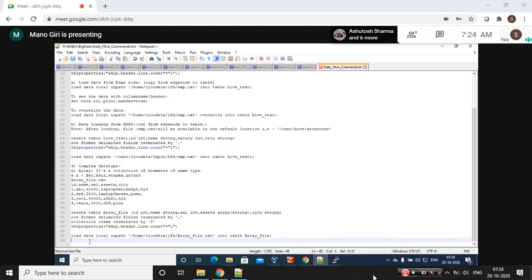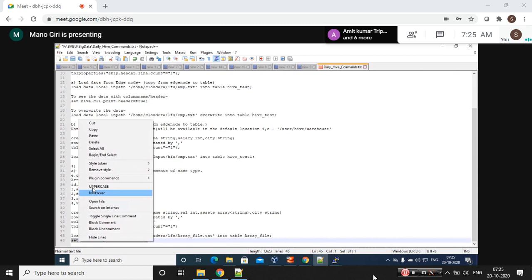Just remember the syntax. Hive CLI is nothing but command line interface, and I want to print the header. Can you execute this and we'll be able to see the column names also.